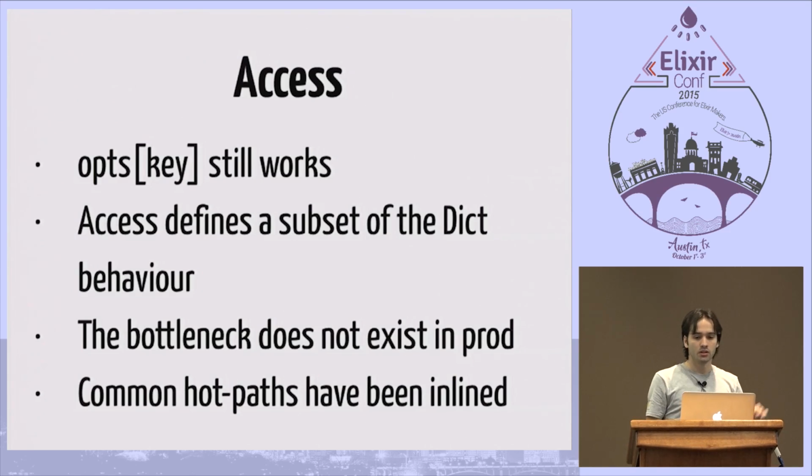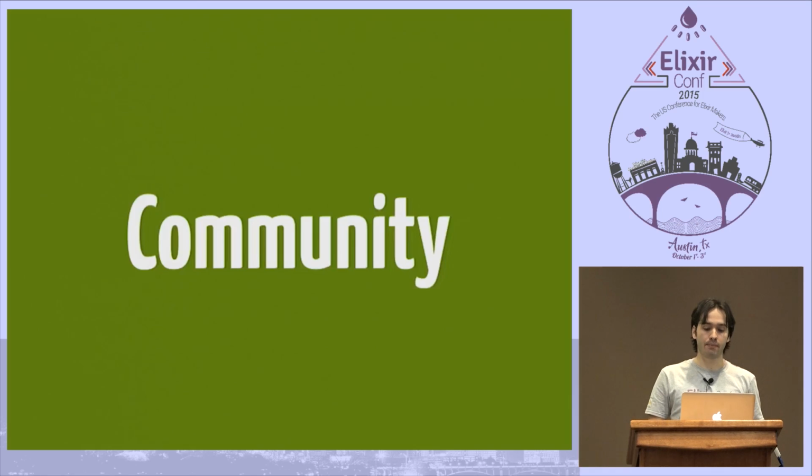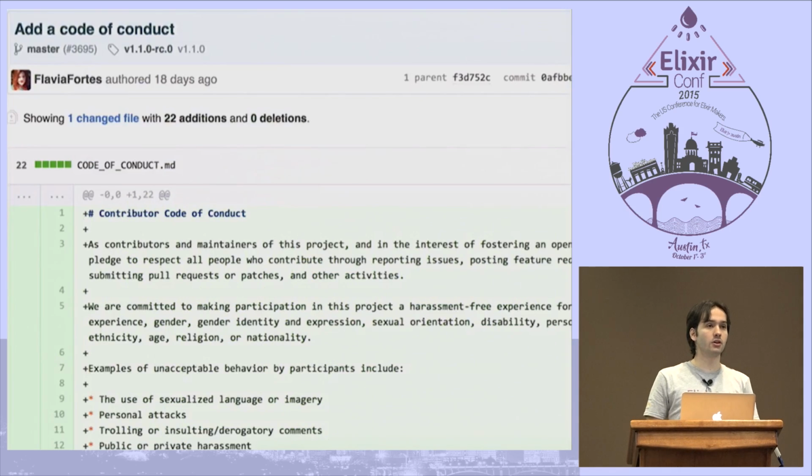Cool. So those are some of the improvements we have to the language, some of the deprecations. But the biggest changes that came with Elixir 1.1 were not code related. They are community related. The first of those is the addition of a code of conduct, and we are just following the steps of Hex. Hex was, I believe, the first to add a code of conduct. And at ElixirConf, we have had a code of conduct since the first version. Now we are following along to guarantee that we continue providing a safe and welcoming environment to everyone. So thank you, Flavia, for the fantastic contribution.